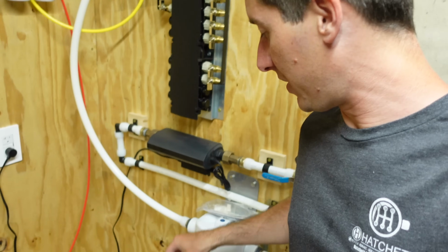But if you're in a city where that isn't true, or if you're running on a well or anything like that, if you're on a well, make sure you've got a sediment filter, and then you'll probably want a water softener too. It makes your clothes last longer, it makes your hair feel better if you have soft water. So right here, we have a huge Fleck water softener.